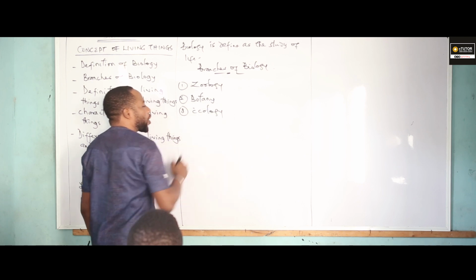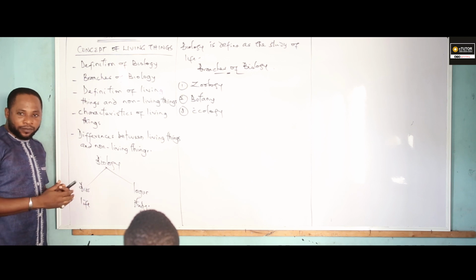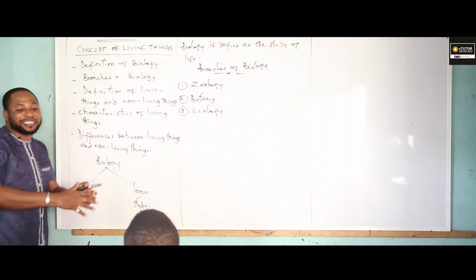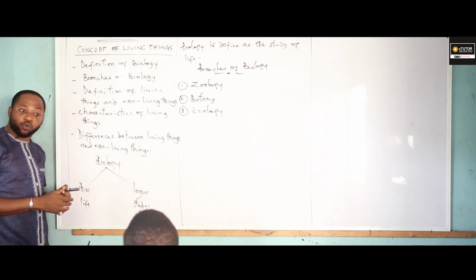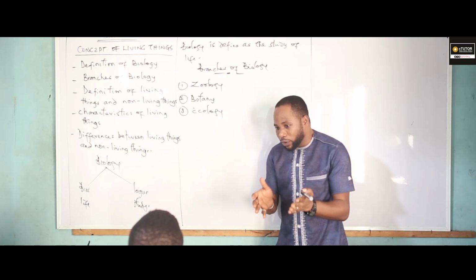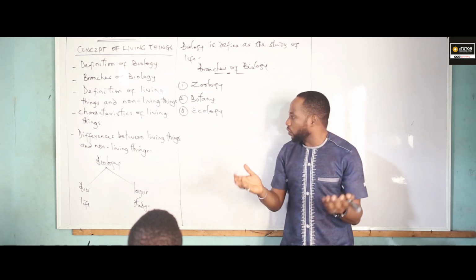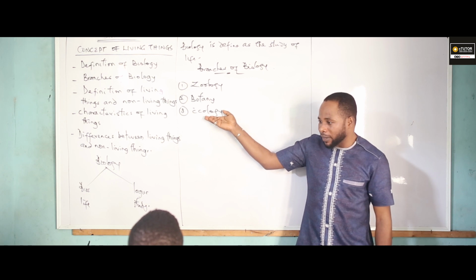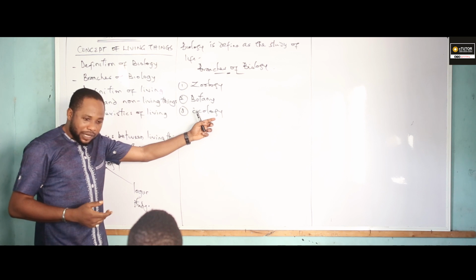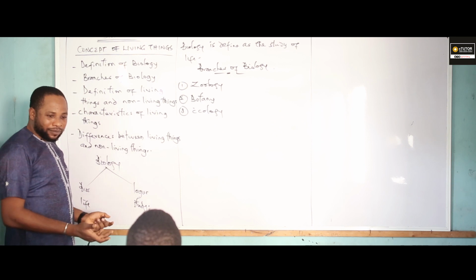Then after botany, we have another branch of biology called ecology. Ecology is a branch of biology that studies the relationship or the interrelationship between a living organism and its immediate environment. For every living organism, there is always a relationship between the organism and its immediate environment. And the branch of biology that deals with that study is called ecology. Ecology is coined out from two words, oikos and logos. The word oikos means environment, and logos means study. Are you getting me now?